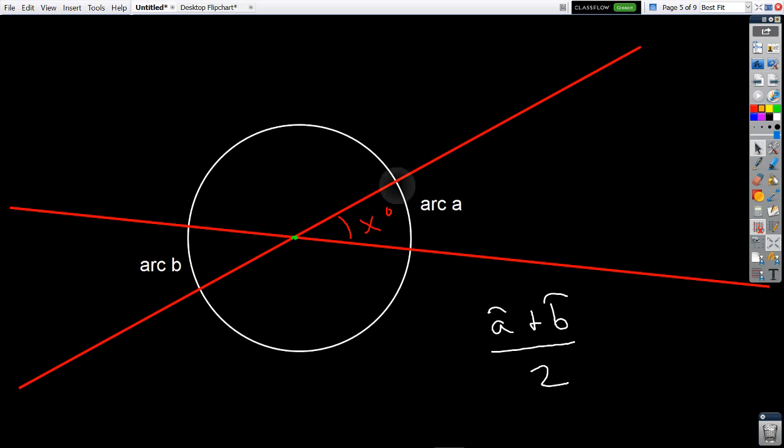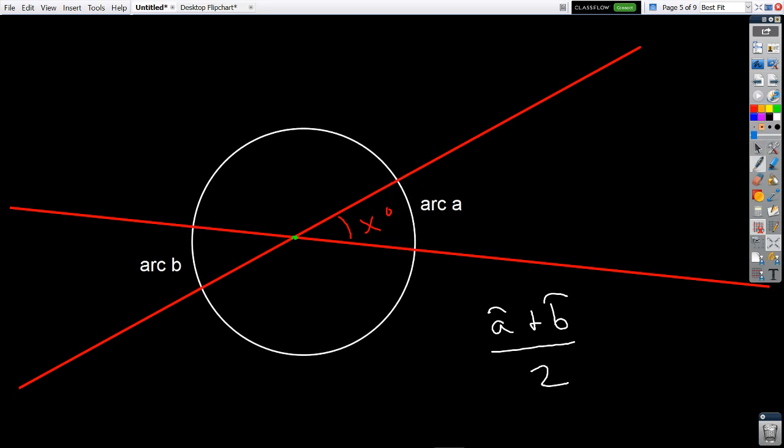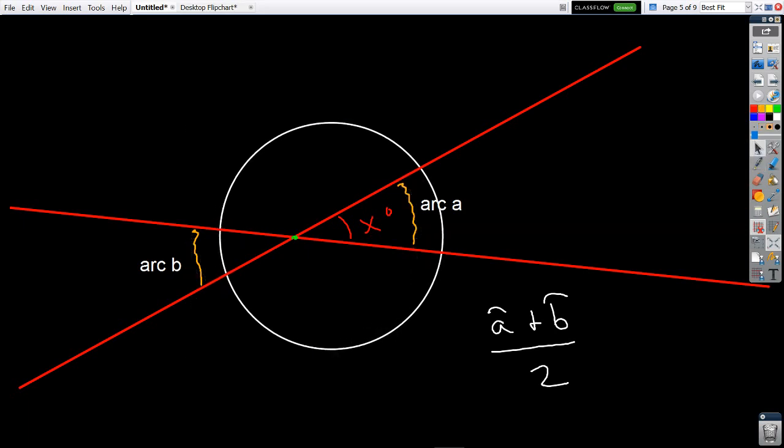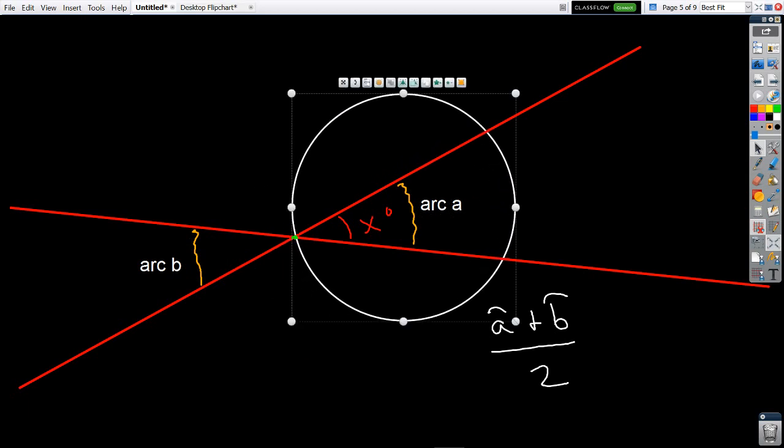We've got arc A on the right and arc B on the left. And if I was to add arc B to arc A, it would be the exact same size as arc A if the point of intersection was on the circumference. So those two, whoops, let me get the colors right here. And I'll use green again.